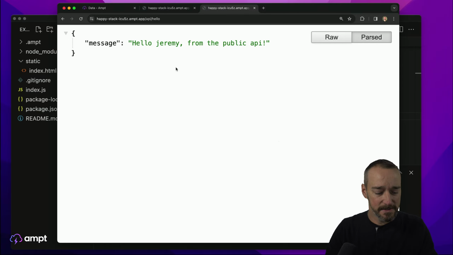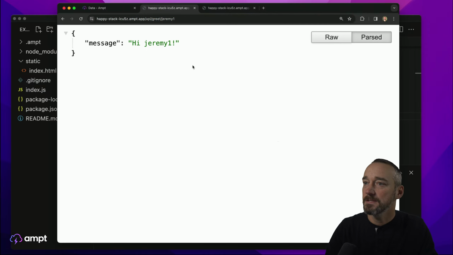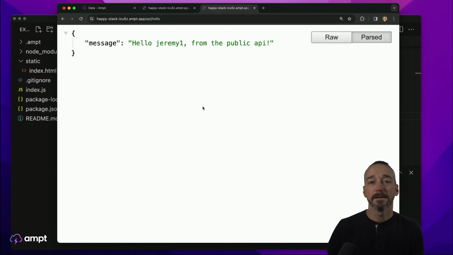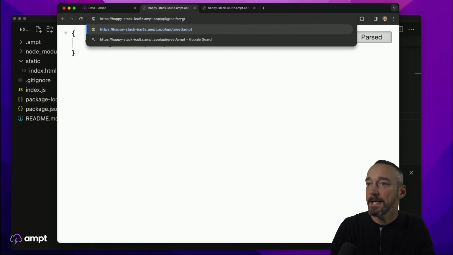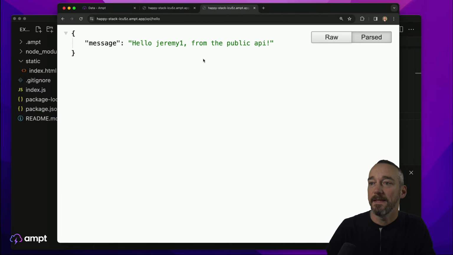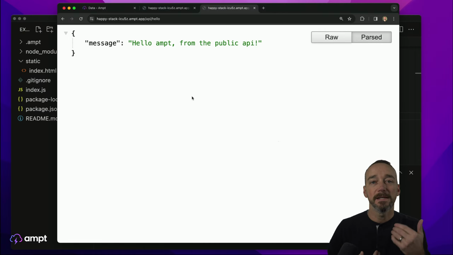So it looks like this is still loading the first one. Let me refresh this here. That should have. There we go. So essentially what this is doing is allowing us to write something here. So we can say hello Ampt and run this, and then that will save, and then we refresh this over here, and that will run that. So all we're doing is simply saving data and then retrieving data.